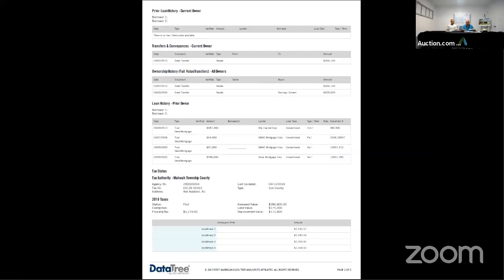Condo dues that would be on here, as long as they're mentioned in the sheriff's deed, will be eliminated. You will be responsible for paying 6 months. And when you take it at sheriff's sale, there might be a membership fee or an account fee that the association is going to throw on, where you sometimes have to put up another additional 2 months of association dues and pay a fee for them to open up the account so they don't lose everything. I'm sure there's dues owed on it because that's not paid by the bank, that's paid by the individual. They're failing on their mortgage, they're not paying their condo dues.